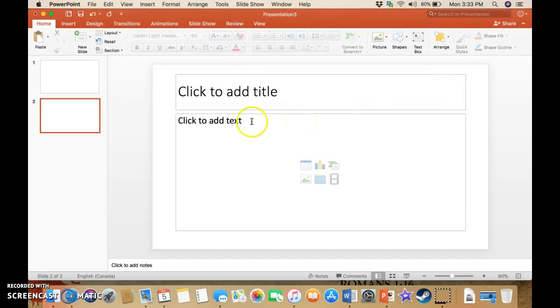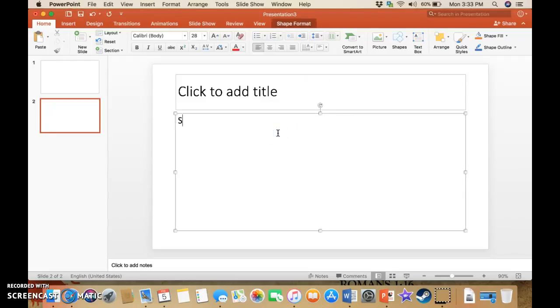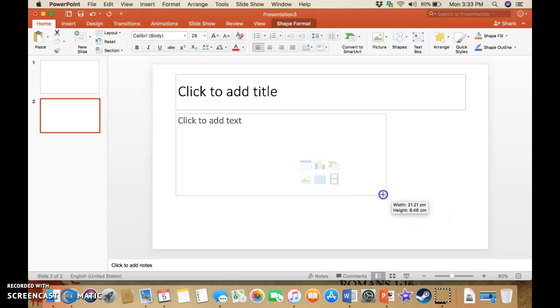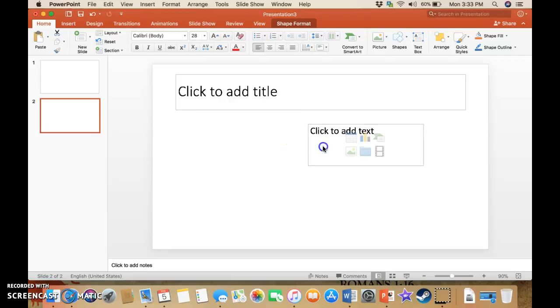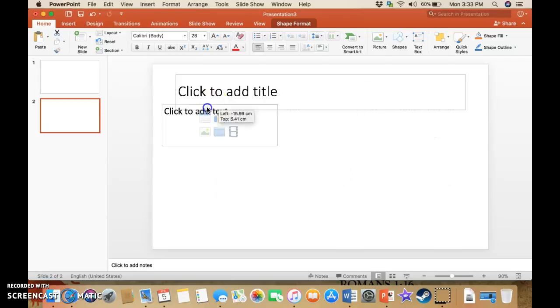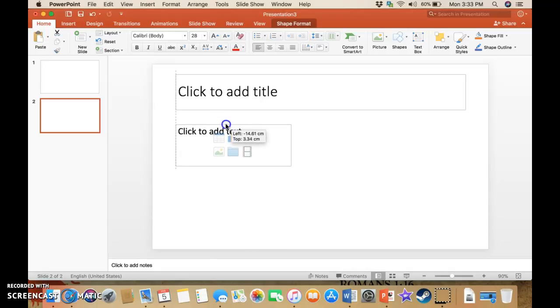In order to add text, the slides come pre-arranged as you see, so literally all you need to do is just click and there's your cursor, and you can already start typing whatever you want. If you want to change the size of the text box, you go to the corner here, you just click and drag, and you can have your smaller text box, and you can move that text box anywhere you want on the slide based on what design you want. So that's a little bit open to interpretation for yourself.